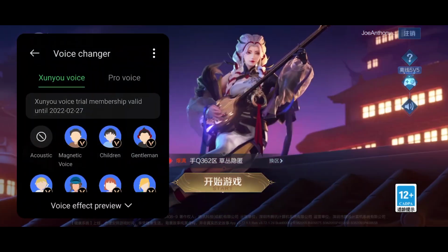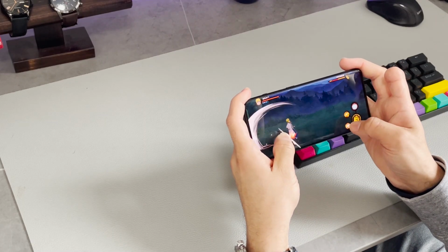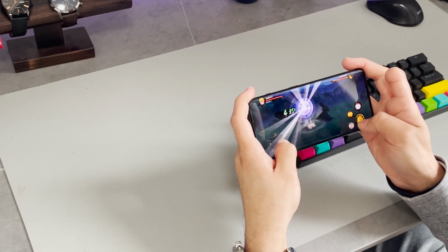During my testing, the phone never really got too hot. And with the case, the heat was never noticeable to me. If you're looking for a sleek phone with an above average gaming experience, this is one to look for.